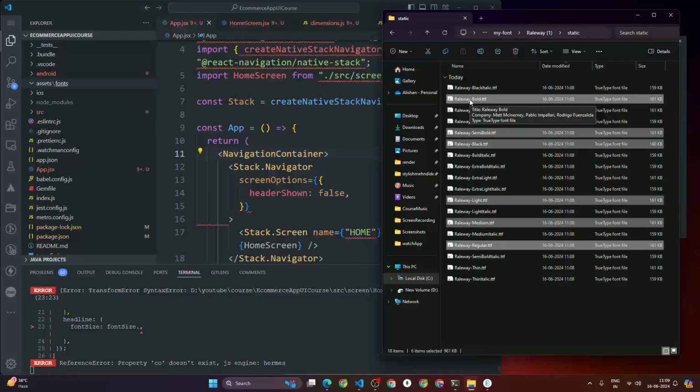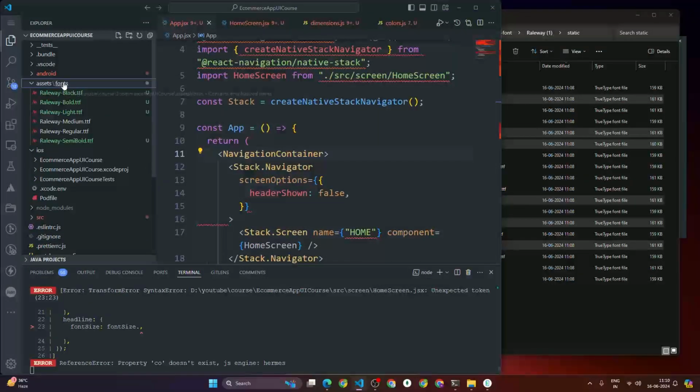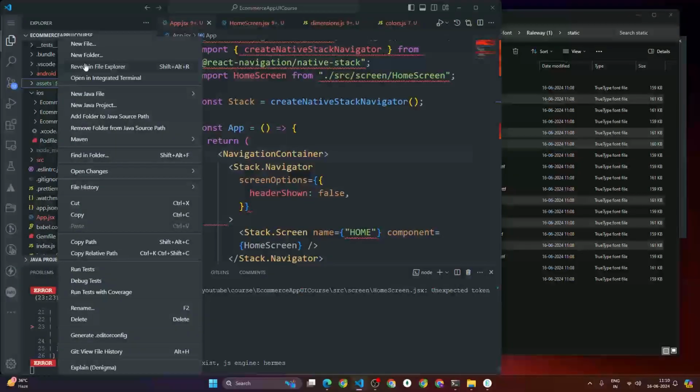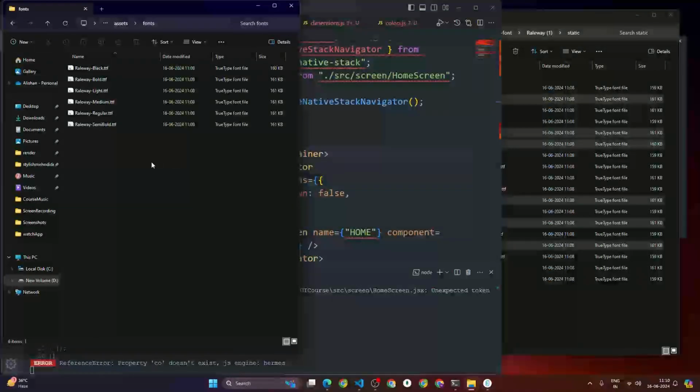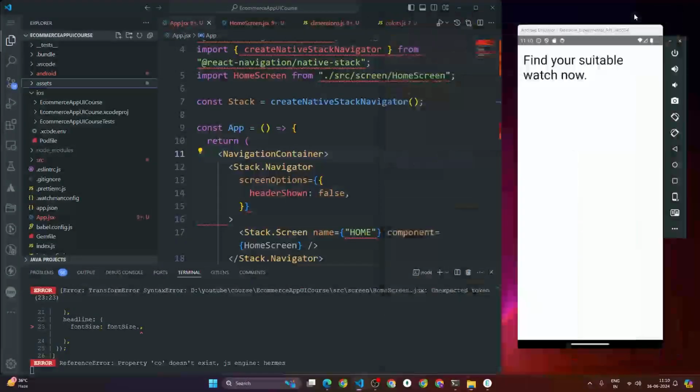So what I have to do is move this font family to this folder, inside the fonts folder, inside the assets. Another way could be like this: open reveal in file explorer, open the fonts and just drag and drop the font family whatever you want. So we want Regular, Bold, Light, Semi Bold and Italic. Alright, and after that let's close this directory and minimize this.